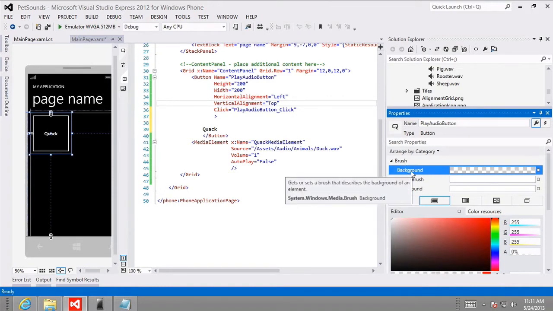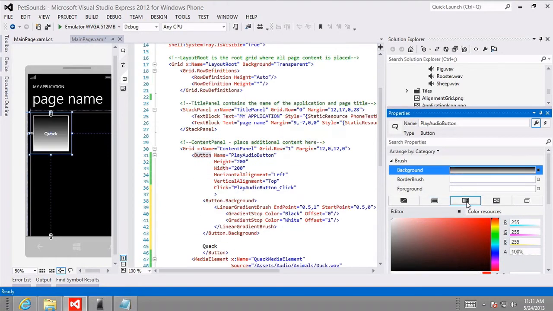So we're in the brush categories, background, and I'm going to change from the solid color brush to the gradient brush. You can see when I do that, it shows me a little preview of what the background looks like, with the black at the top and the white at the bottom, which is the default. You can see how that's represented over here in our preview. Now I'm going to take this little circle and drag it all the way over to the right hand side, the upper right hand corner, which will give me a red color. Now you can see that it changes from black at the top to red at the bottom, and there's a beautiful gradient in between.